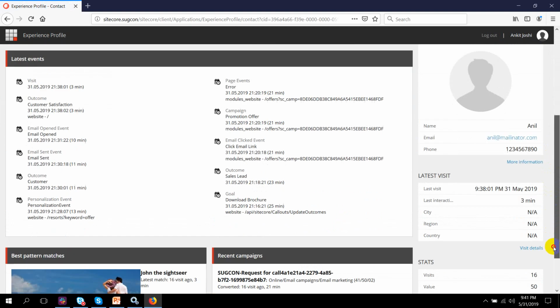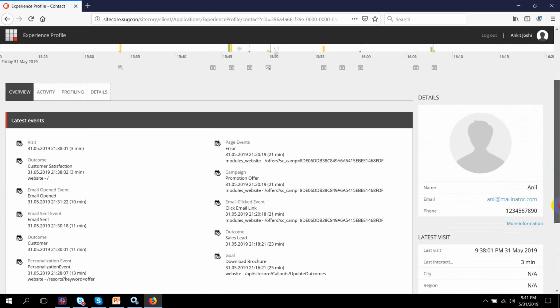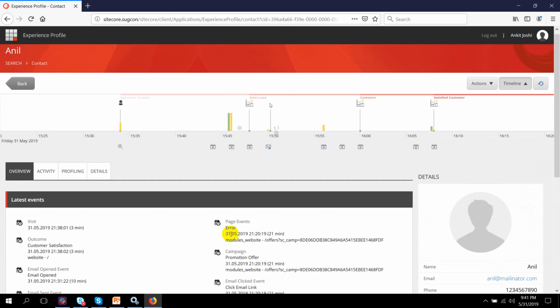The activities done by that particular user over a period of time, we can see all those details here. If you want to make it richer, we have to come up with proper planning. We have to think about segments, personas, and patterns and all those things.